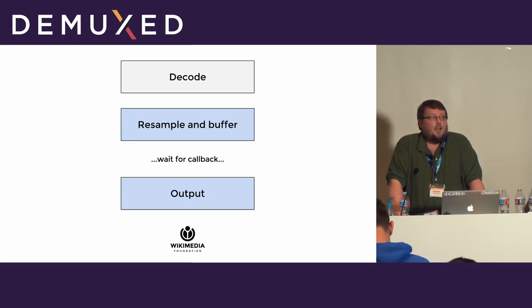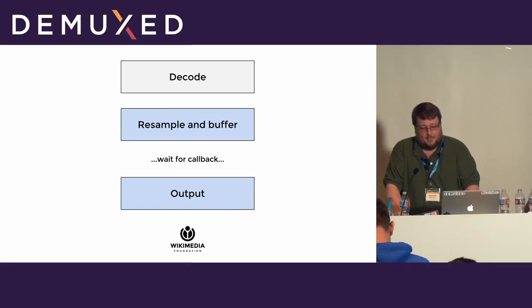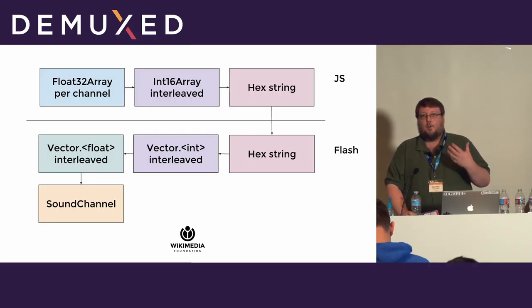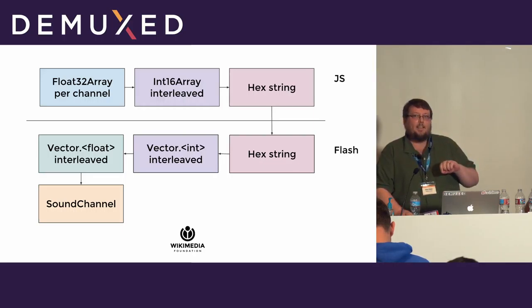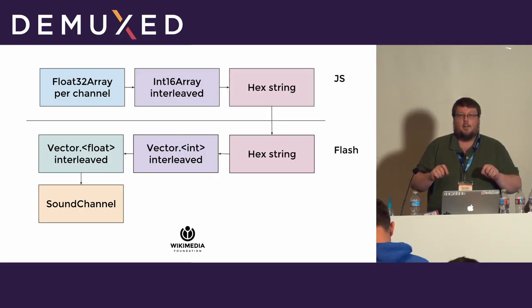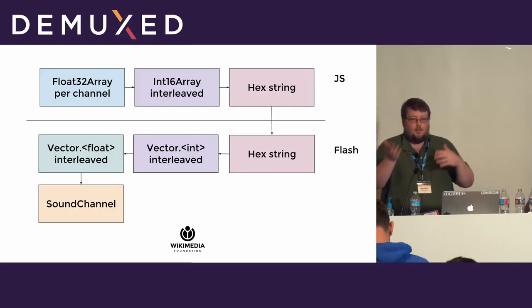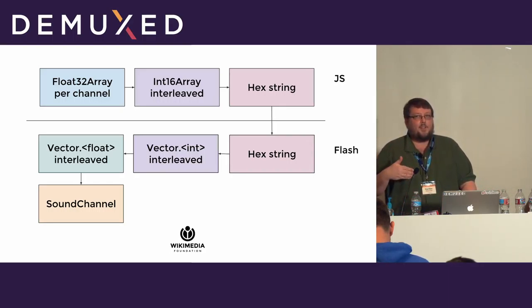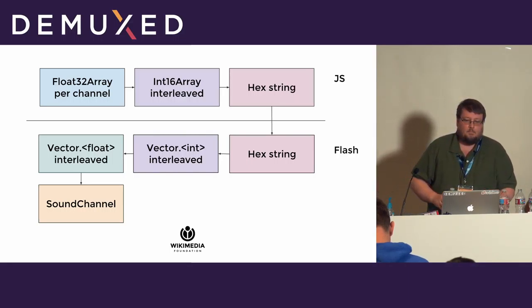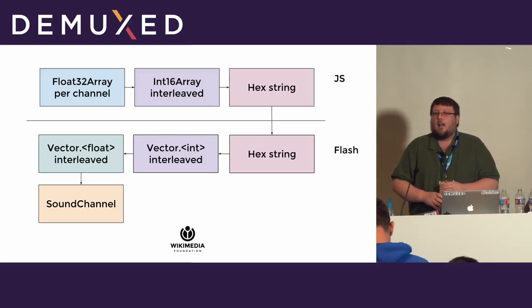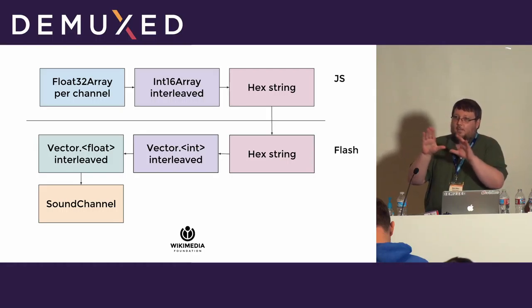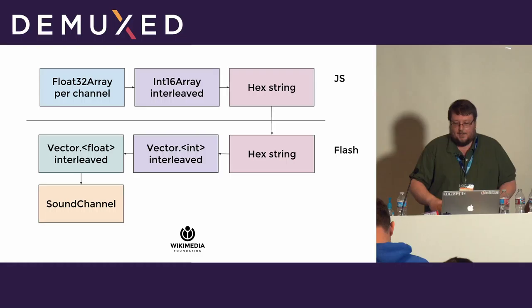On IE11, there is no Web Audio, so I had to create a Flash backend. The Flash backend is slightly more complicated because it turns out that if you send an array of floating point numbers to the Flash plugin, it internally turns them into an XML document where every number is wrapped in a node, then on the other end the Flash plugin parses that XML and recreates the array. This does not perform very well when you're sending 48,000 samples every second. So we work around that by transferring the data as a string — I take all the floating point samples, multiply them into integers, turn them into a big hex string, and Flash does the opposite. It's kind of crazy, but it ends up using less CPU.